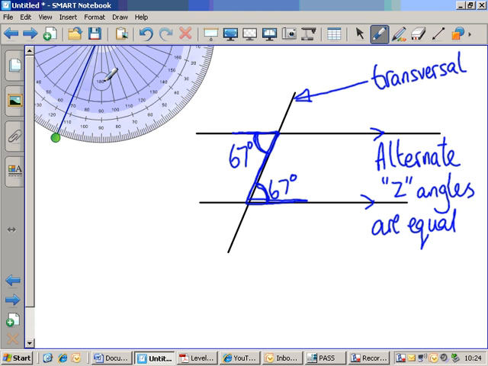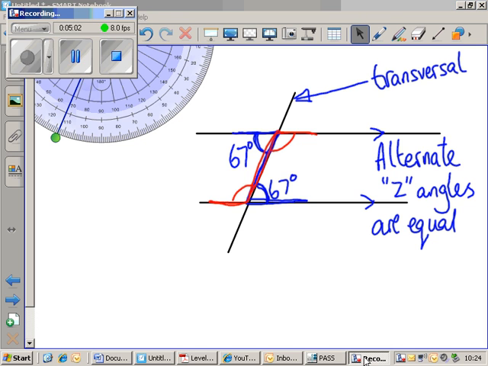There are some other Z-angles here. Not as many as there were Z-angles yesterday. Here and here can form a backwards Z-angle. And that's about it for Z-angles. There are no other Z-angles that you can make with one pair of parallel lines anyway. There we go. Z-angles, alternate angles, are equal. That'll do us for now.